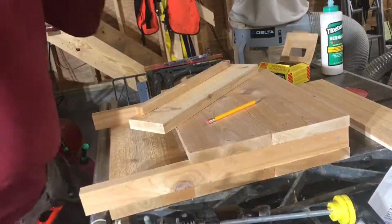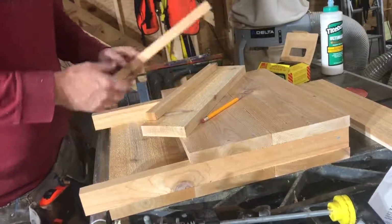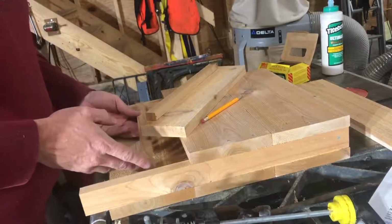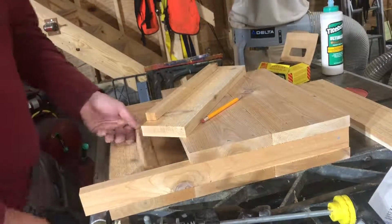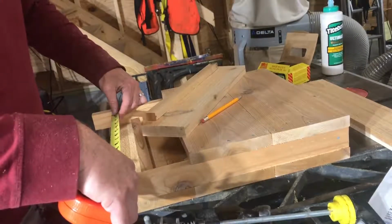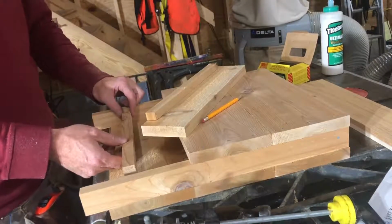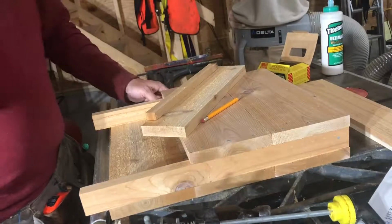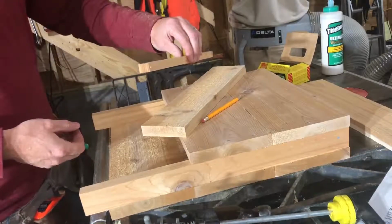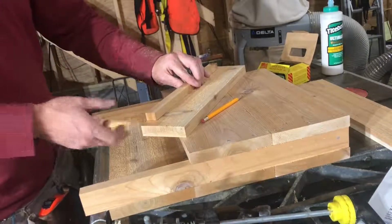Well, I want to show you a mistake I made, and that was on the reducer shim. They said to cut it 11.5 inches, which the opening as it ends up being is almost 13.5. So this is just a little shy, and I don't like that. It's designed to keep other critters that aren't bats out. So anyway, what I did here is I took some scrap and I cut it to fit. Didn't cut it to measurement, I cut it to fit.